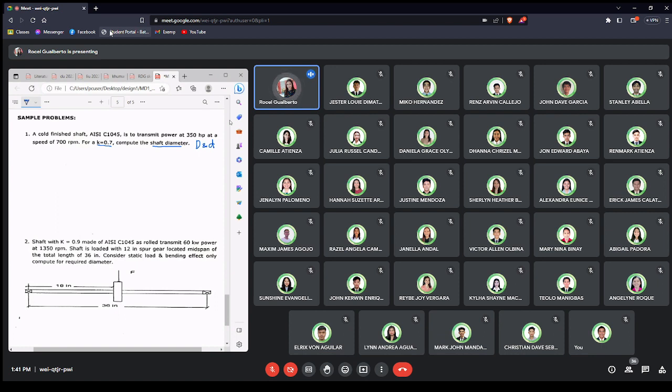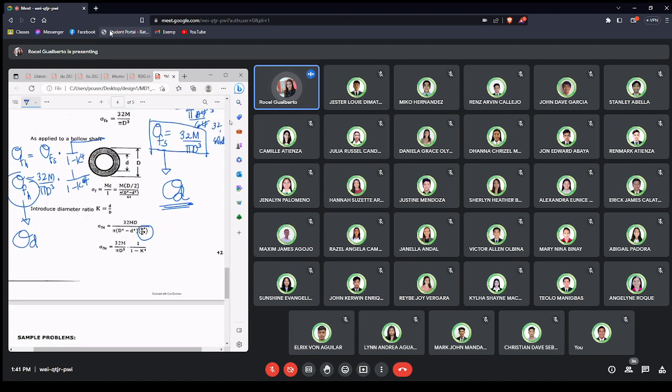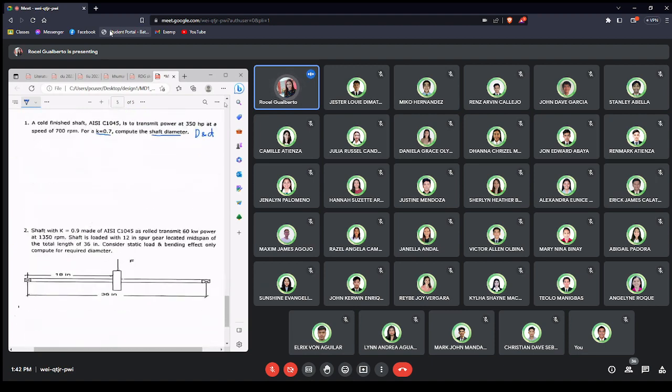So try to solve muna po yung sample problem 1 natin. Now, I'll send to you po a link for our Jamboard for you to paste your answer po for sample problem 1. So, dito nyo na po i-solve sa inyong solution sa inyo po na mga manual. Then, take a screenshot of it po to be posted sa atin na Jamboard. Saglit lang po.